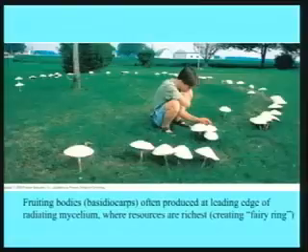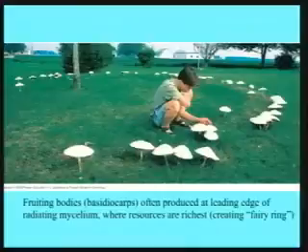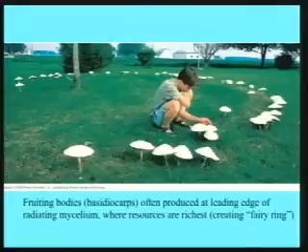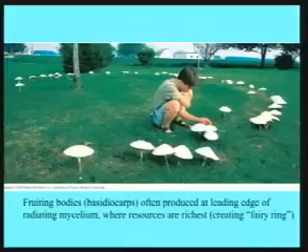These basidiocarps, the fruiting bodies, are often formed out at the periphery of the mycelium. So that entire area enclosed by those fruiting bodies, the so-called fairy ring, which in medieval times was thought to indicate the circle in which fairies would assemble after dark, was at one time at least covered by mycelium.